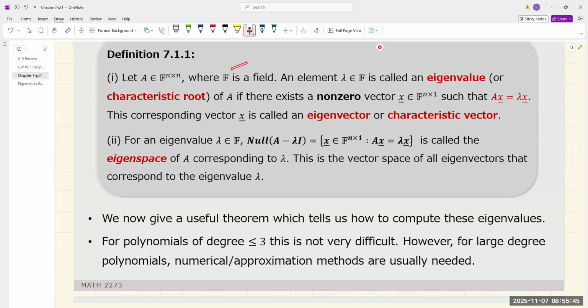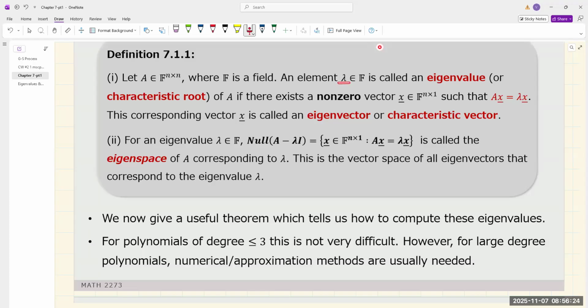Usually the field that is used in this case is the complex numbers. It turns out if you use the real numbers instead, you run into a lot of problems. But to do the calculations here, we're only going to look at cases where we get real values. Because when you get complex eigenvalues, your eigenvectors are now complex eigenvectors, and that's a whole thing. That we will do in linear algebra 2.